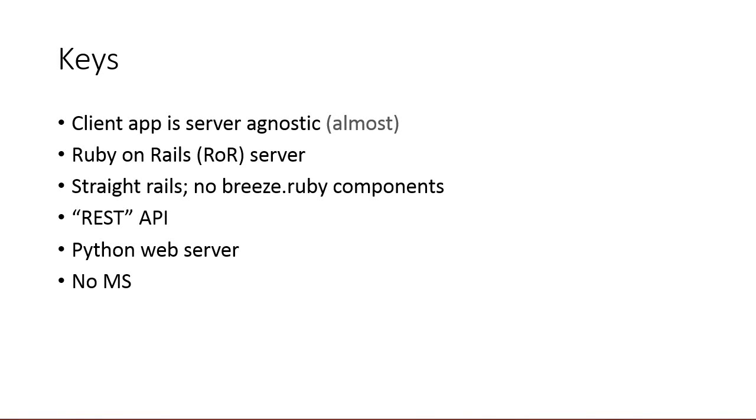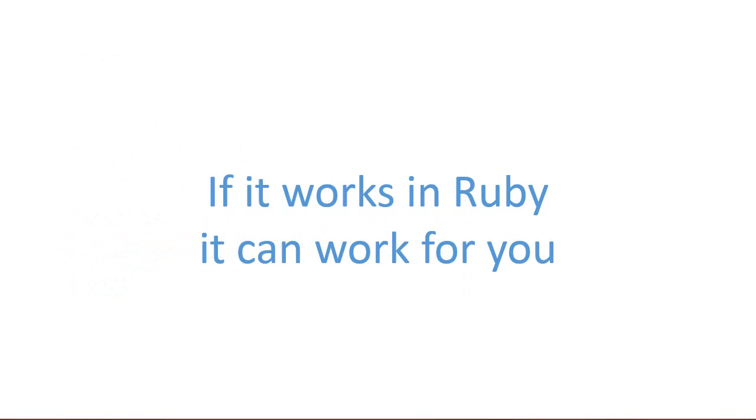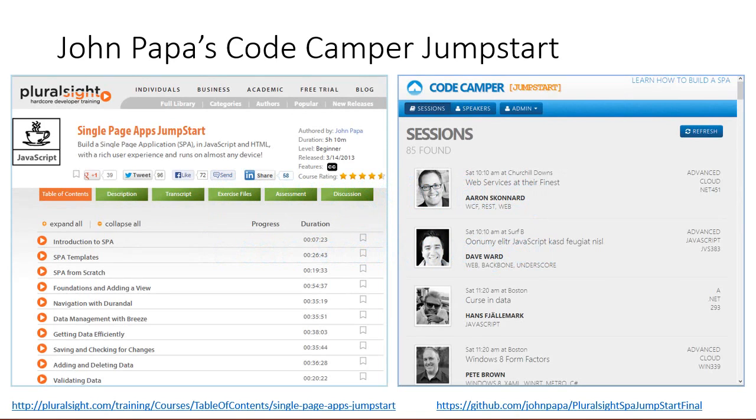We wanted to isolate those two issues, and while we could have served those other assets through IIS, we thought, well, you know, they don't want to see that. They want to see something different, so let's serve them up with Python. That means that there's no Microsoft in this demonstration at all, and I want to therefore make a very important point that it's not that we're anti-Microsoft in any way. What we're trying to establish here is that if it works in Ruby, it can work for you no matter what technology you choose.